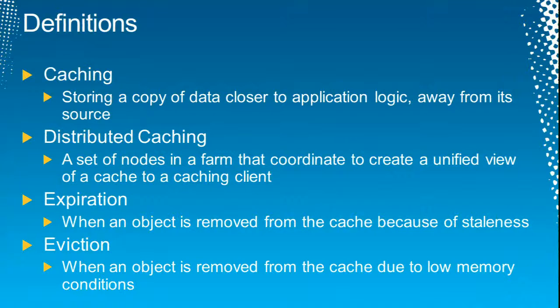Okay? Now, when we're doing caching, we have to be concerned with a couple of other things. Expiration, right? When an object becomes stale, how long are we going to let these objects stay in the cache? At what point do they get flushed because they're stale? And what happens if we oversaturate the cache? What happens if we use up all that RAM, right? If we use up all the RAM on a Windows machine that's running .NET, .NET runs a garbage collector. So the garbage collector in this case is something called eviction. These are just a couple of terms that I want to get the definition down of at the beginning here, so as we go along, we all have a common vernacular.